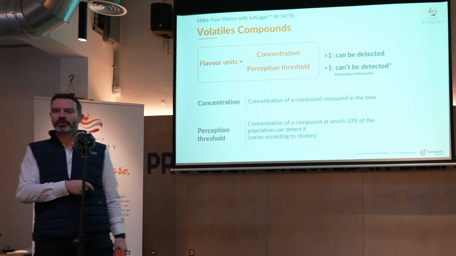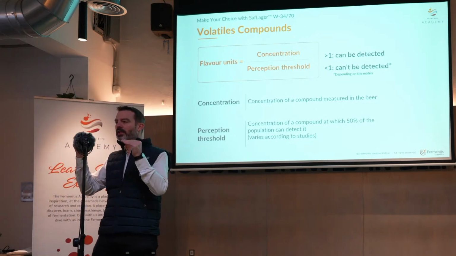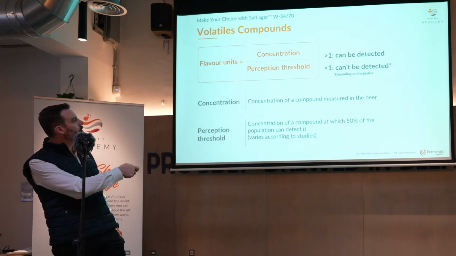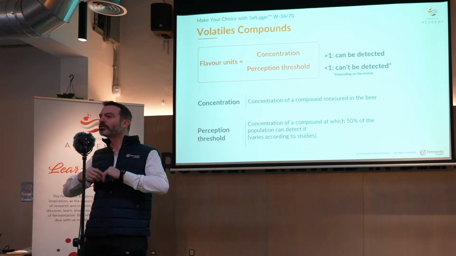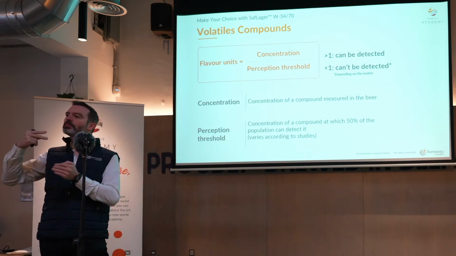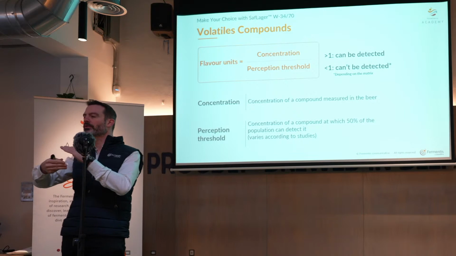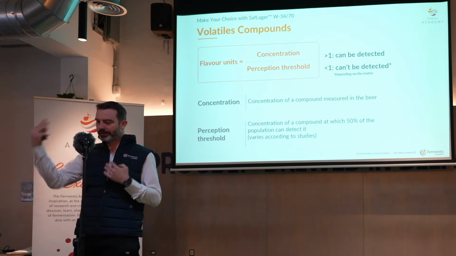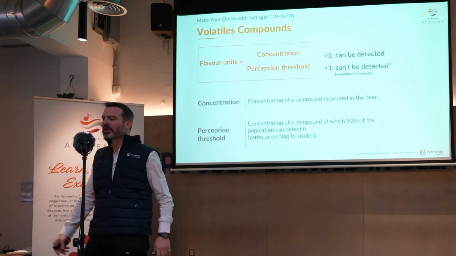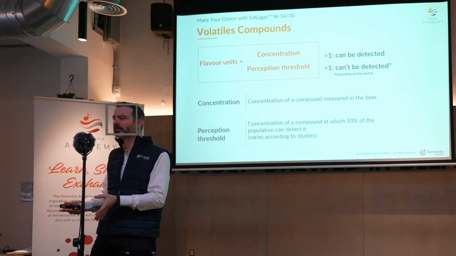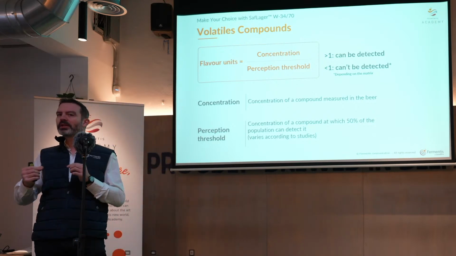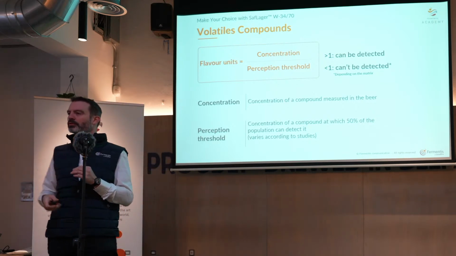We'll use flavor units. So it's very easy. When we are at threshold, the concentration divided by the perception threshold gives you an outcome of 1. When we are at 2, we have 2 times more concentration than the concentration of the threshold, 3, etc. So this is very handy, because if I show you the concentration of compounds, you don't know anything. But if I show flavor units, you know immediately whether I'm below or above the threshold. Okay?